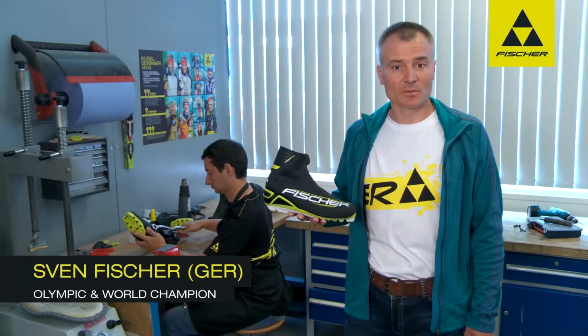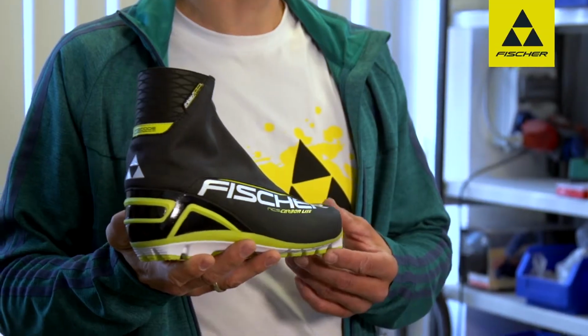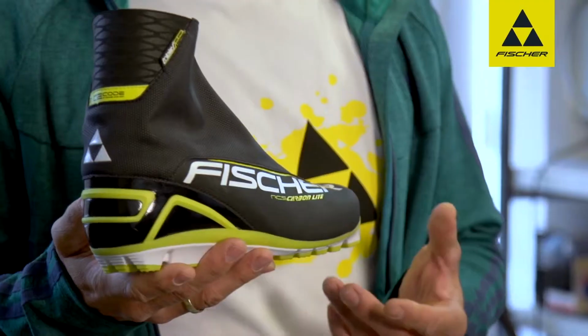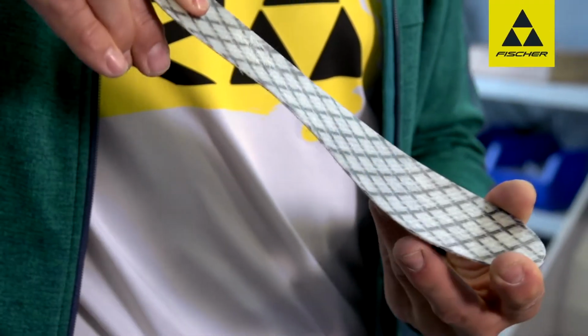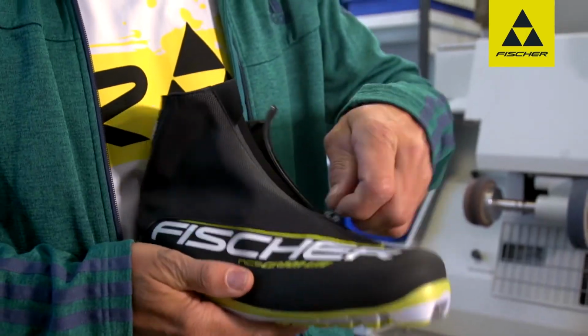If you're looking for a classic racing boot which is as light as a feather, the RCS Carbonlite Classic is just the thing for you. The breathable triple F membrane is unique in racing, ensuring the boot stays warm and dry on the inside. Thanks to the insole with the diagonal carbon fibers, the boot is very stable in the kick phase and still rolls forward easily. The lacing with the Fischer speed lock system is simply quick and works perfectly.